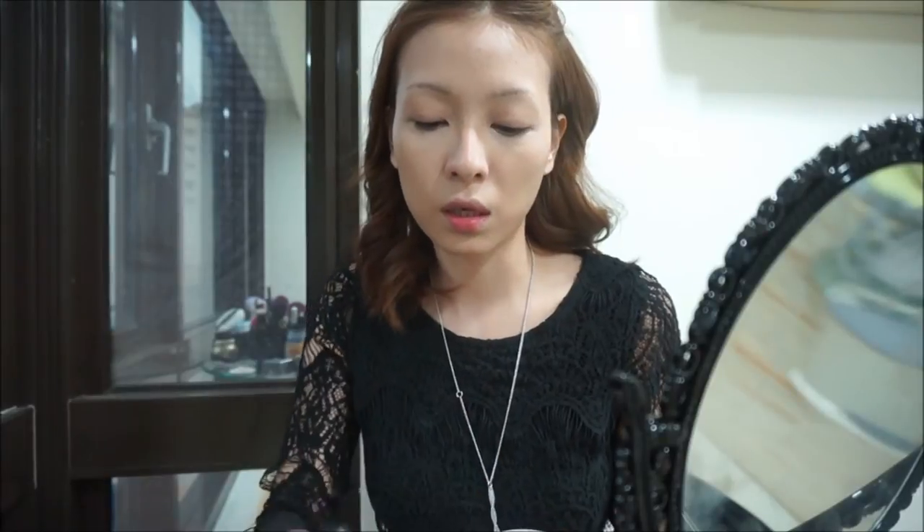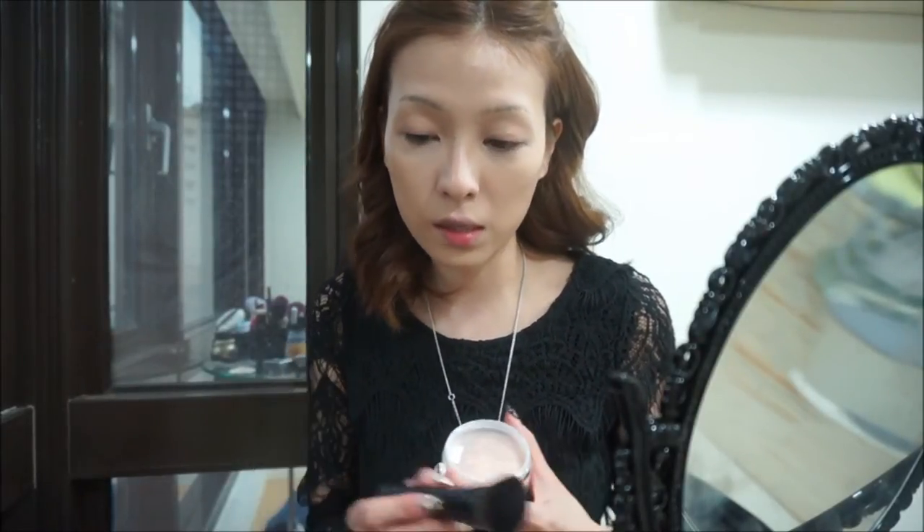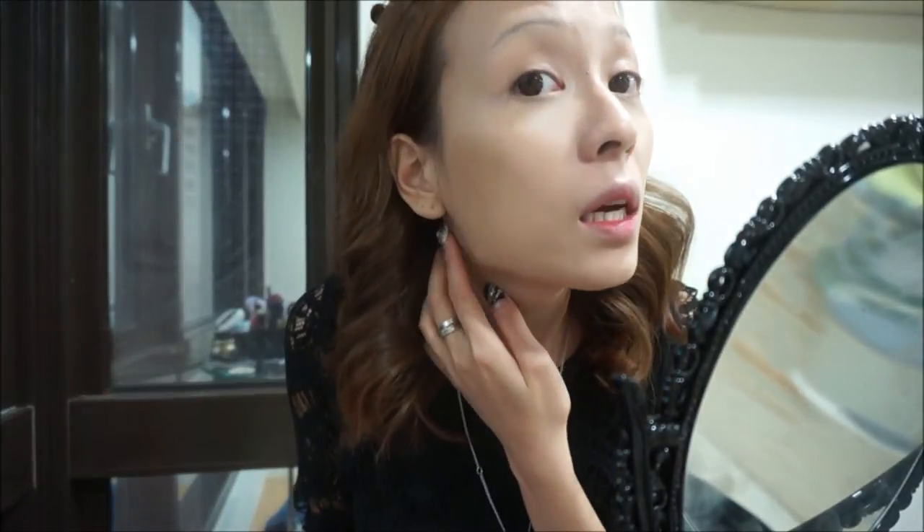Now I'm moving on to the loose powder. I'm sweeping it across areas I didn't go over with the compact powder. I just finished applying the loose powder and I'm pleased with it as well — it's very lightweight, the powder is very thin, stays on my skin nicely, and looks very natural. So far I recommend all three UNT products. I'll give them a 4.5 out of 5 stars right now, because I don't know how long it lasts. But if it does last, it's probably one of the best face products I've used for the past couple of months.